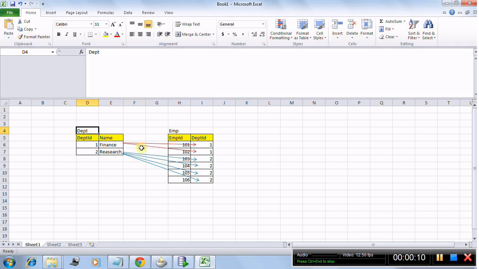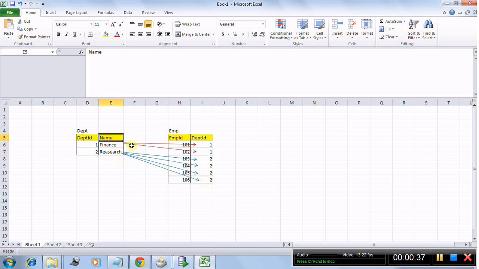For example, I'll take the same two tables as examples, and there are some scenarios in which you want to display the data as master in detail. For example, here's our department table and here is our employee table. For each department you have got a number of employees under it. For example, for department ID 1 you have got these two employees, and for department ID 2 it has been shown with the blue colored arrow lines. So you have got these many employees under this.